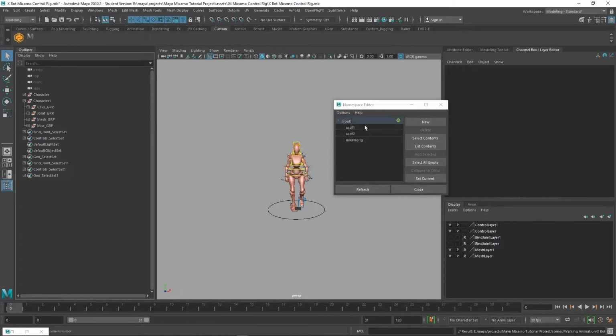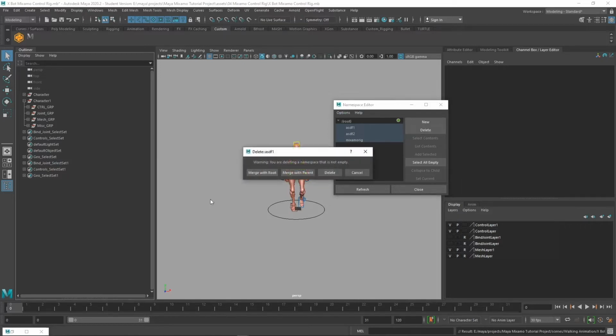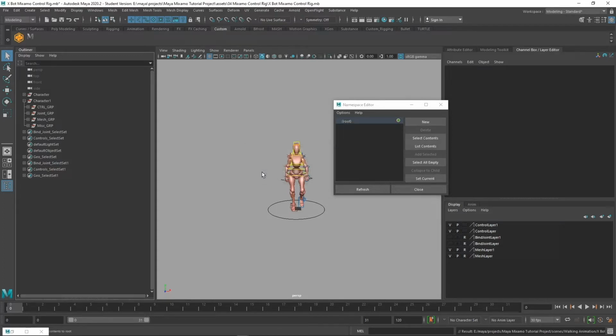Once you delete the main branch, you'll see a bunch of files afterwards. If you want to delete these just to keep everything clean, you don't have to do it one at a time. You can actually hold shift, select all of these now that there's no parenting happening through groups, and just hit delete. And I'm just merging with root. You'll just do this for however many files there are. You'll just hit it over and over until it's gone.